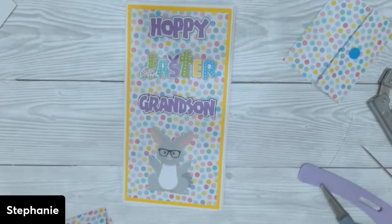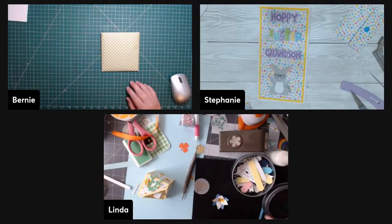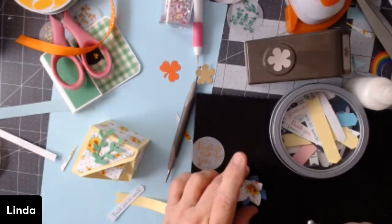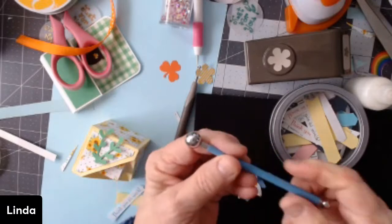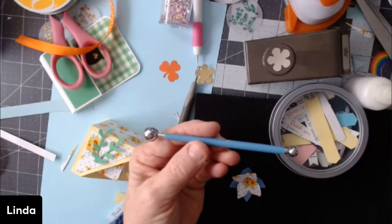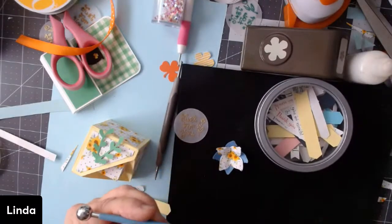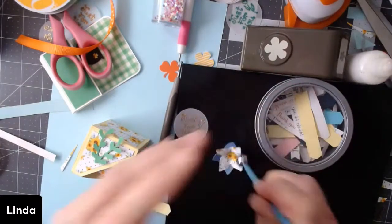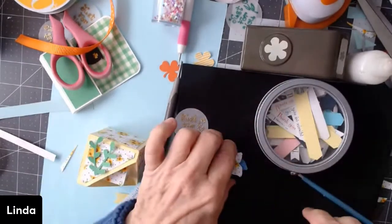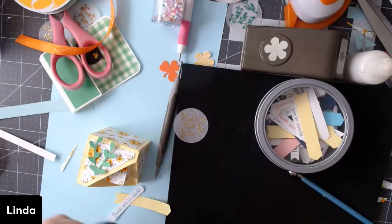Okay. What about you, Linda? I made my flower for the top. I used my, you know who told me about this tool? I know Stephanie makes these flowers too. And you do too now, Tammy. But I just used this tool. I got a set of four and it comes with a pad. And this product is by Abby Kristen Collections. And anyway, I just used one of the ball tips and pressed it down really, really hard, and I crinkled each petal while Stephanie was talking.